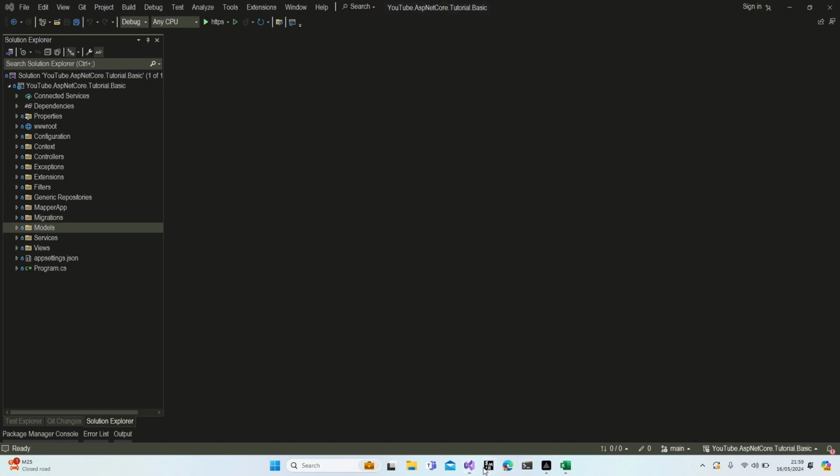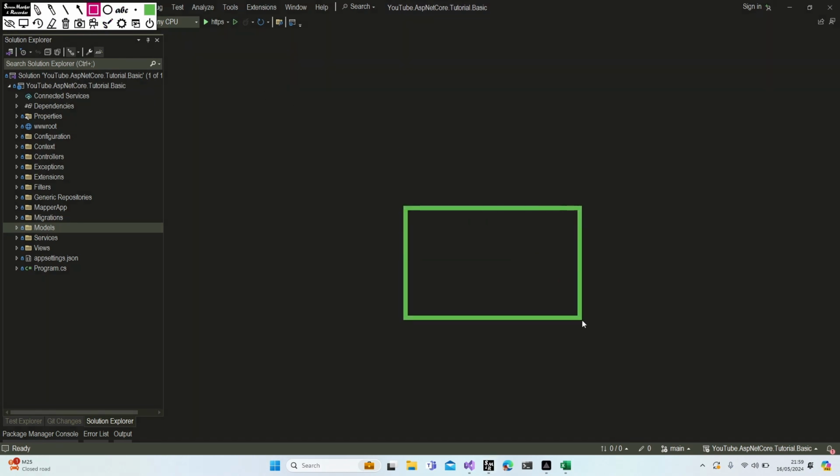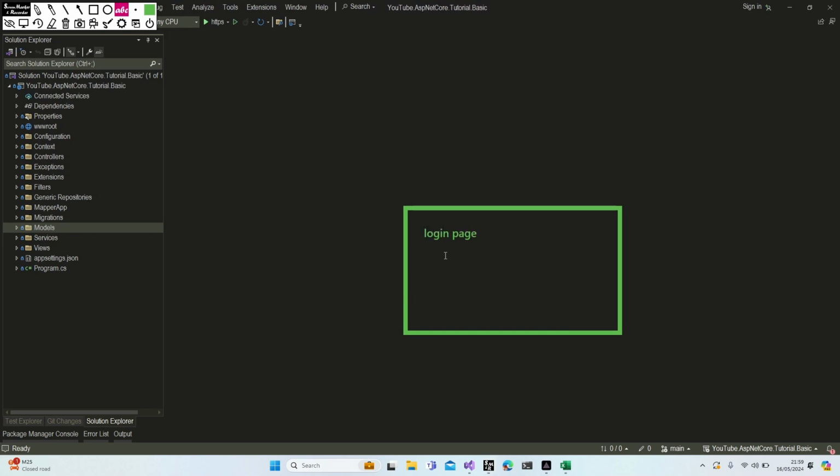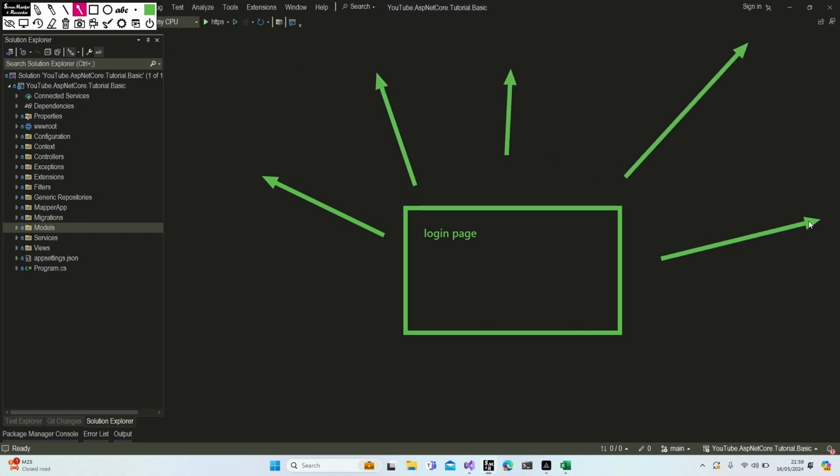Let me open my board and let me show you our schema. Okay, we're going to have a login page. Once we run our application, the login page is introduced to us. Then after we're logged in, we will be directed to any page we would like to go to.